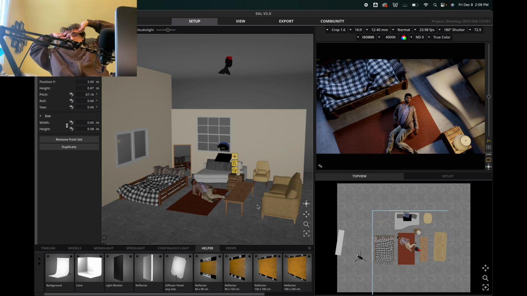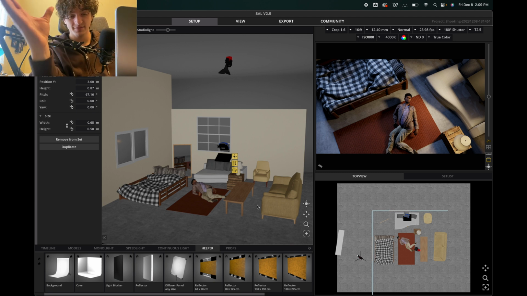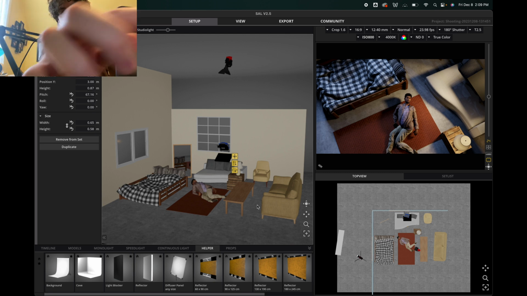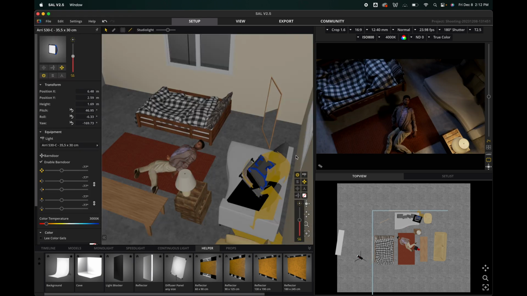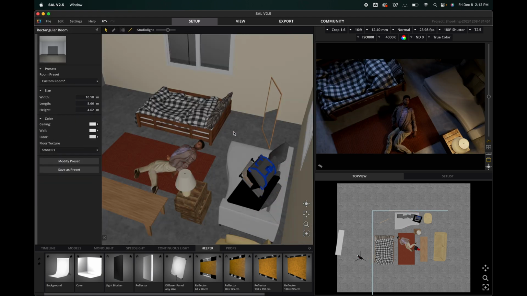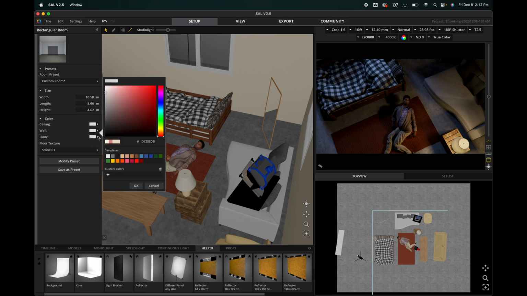Oh my god. Dude. Okay, I need to figure this out without talking for a second. Okay, I also just realized I forgot to change the floor too, which would be important for this. Which is like this wood.